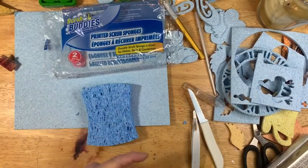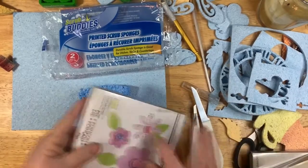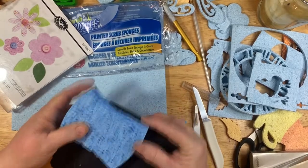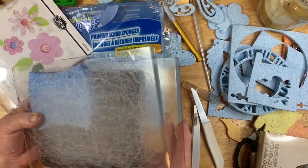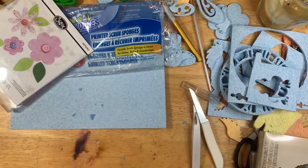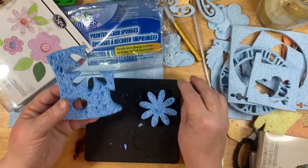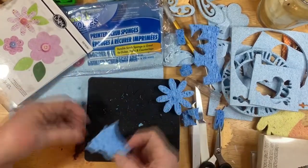I'm going to try to find something that will fit in this square — that's the only problem, finding a design that fits. I'm thinking this flower. I'll take that flower, and there's a little circle too, so maybe I can get that in there too. I need to lay it like this to get the circle and the flower, put it on my platforms, and run it through the die cutting machine. Look at this — there's our flower. And there's the little circle. Maybe I can get a leaf out of this piece too — let's try that big leaf.